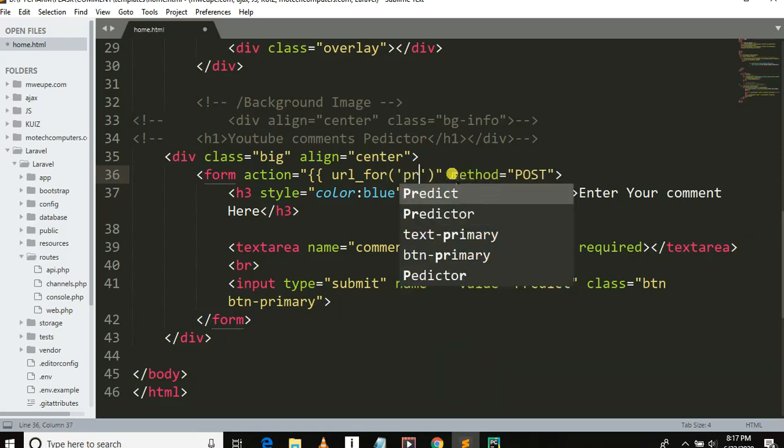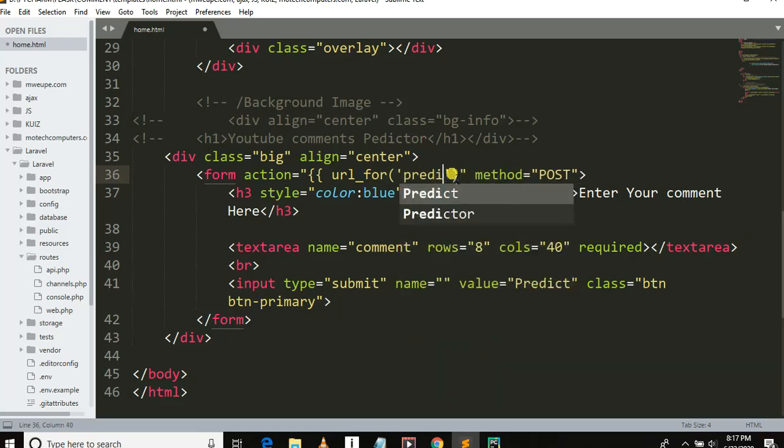I hope it is predict, if I'm not mistaken. It should be predict. Yes. Then after that I should end with these two brackets. Then Control S. So far we have successfully edited home.html.